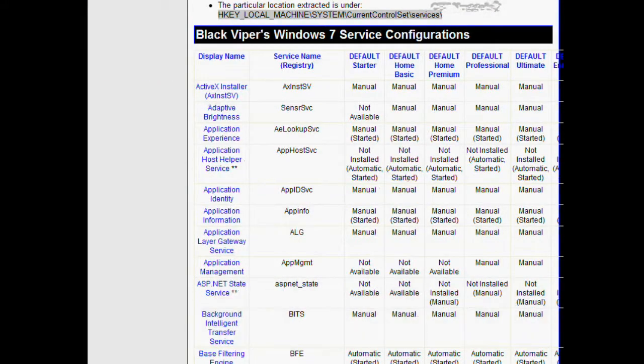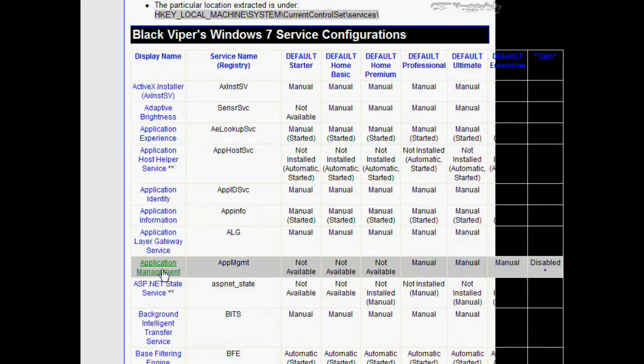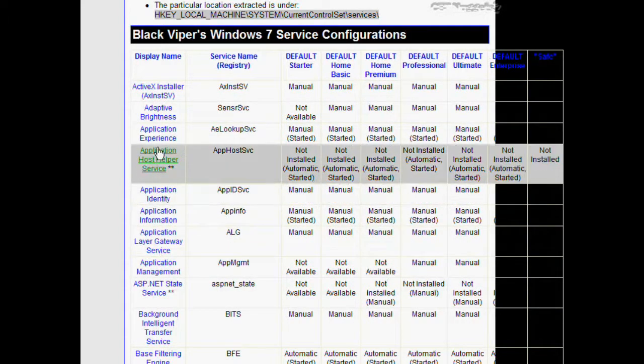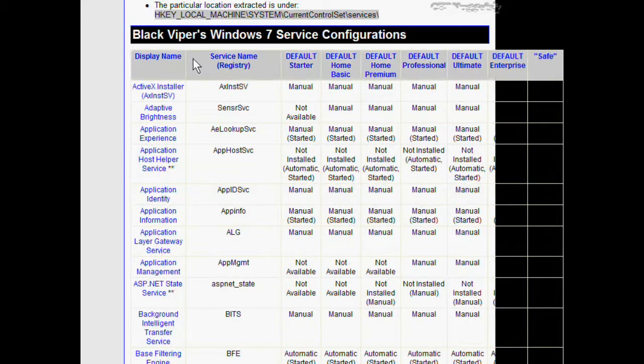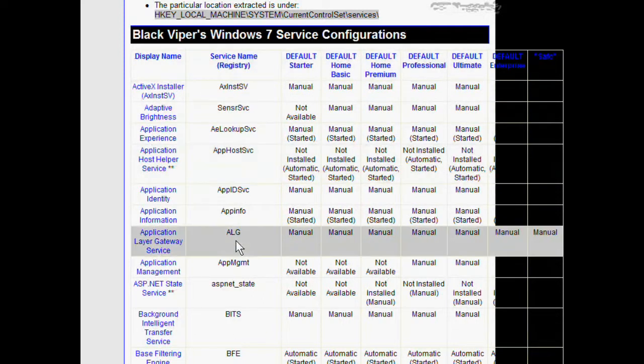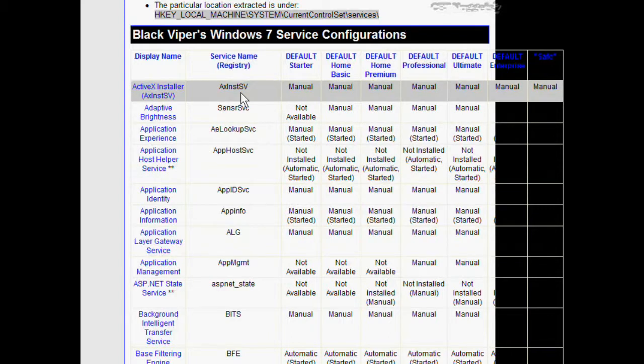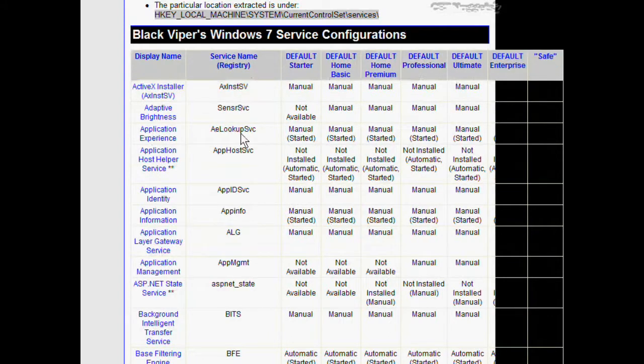And the main body that I tend to look at is the table where they give you an alphabetized list. Notice all these are hyperlinked so you can read more about what each built-in service does. He or she, I don't know who the owner is, covers only those services that ship with the product. The actual registry service name is important if you're going to manage the service from the command line. You can use, for instance, net stop and then the registry service name to stop the service, or net start service name to start the service. It also gives you the default depending upon the edition of Windows.